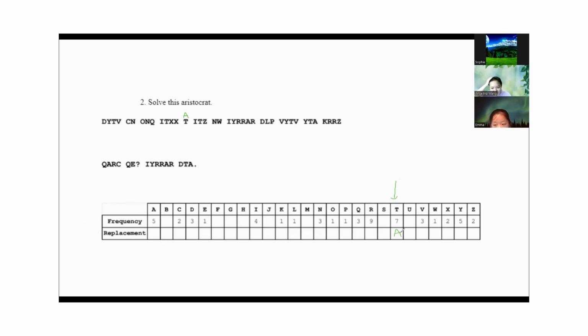I honestly think that's a pretty good guess because A is pretty common in the alphabet and T appears quite a lot. So if you want, do you want to help me fill in all the T's and change them to A's? I feel like R appears a lot. Do you see that? It ends in an R. So I think R is probably going to be a vowel. That's pretty common. Do you remember what's the most common letter in the English alphabet? E, right. Okay, so we're replacing R with E.